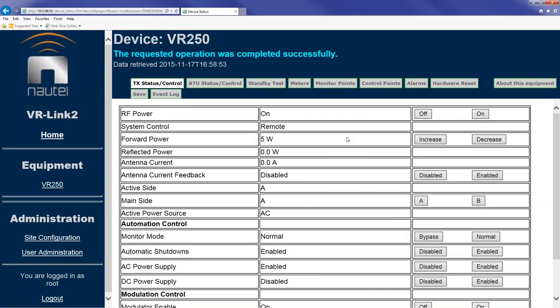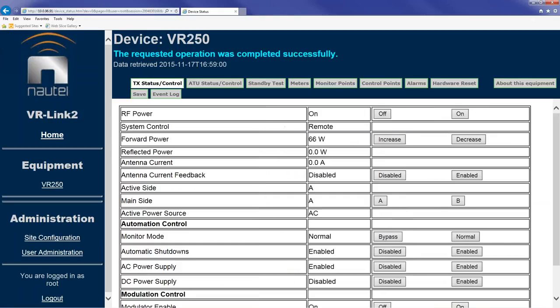So it looks like it's set at a pretty low power. It's just coming up. I'll let it update. So we're about 125 watts. We'll just see if it's going to come up any more.